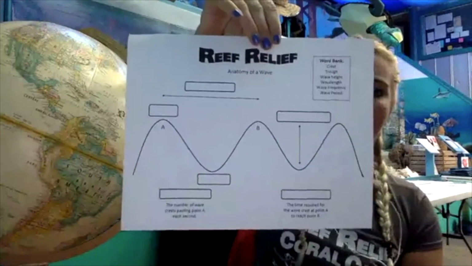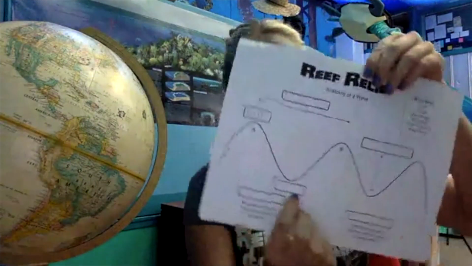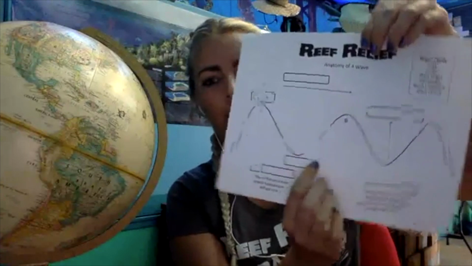The crest is actually the top of the wave. If you have this worksheet, you can go ahead and write crest right there. The trough is going to be the bottom. Think of what I believe horses and cattle and other livestock drink and eat out of, a trough, like a big bucket that's usually on the ground. So lower is the trough, the crest is up higher. I'll go ahead and write trough.